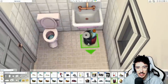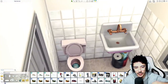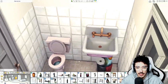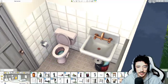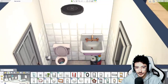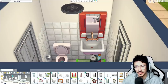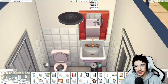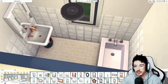Yes, yes, yes. Oh, I wish we could have, like, loo holders as well. Like, the loo brush holders and things. That would be epic. And then a little toilet roll holder. Cabinetry up here for sure. Something along the lines of that. Oh, God. I'm going to have to lift you up, though, aren't I? And we'll do this in a... not a pink. We'll do it in a white. We've got to keep this looking classy.